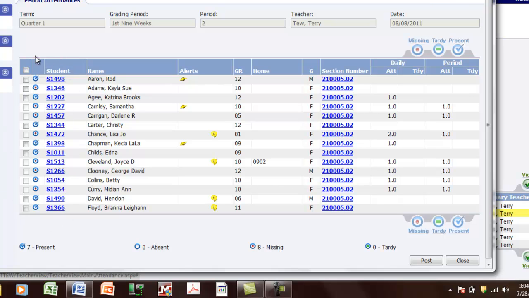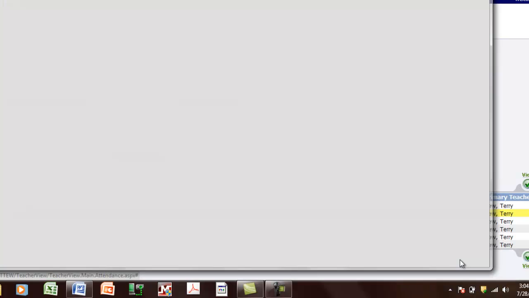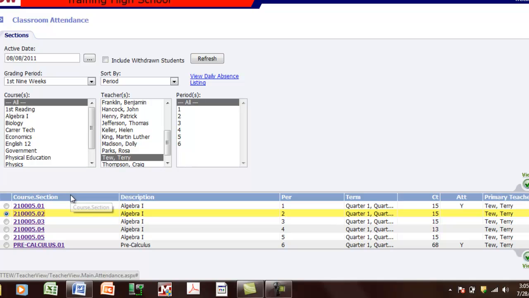After posting, if a mistake was made, we will have to contact the office and let them know what kind of problem we're having. Either I forgot to mark somebody absent or I marked somebody absent I was not supposed to. Same criteria y'all did last year. This part will not change. It's just how to mark them and unmark them. If I made a mistake, I would check that box again and make them present before I post. Once you post, all changes must be done in the office. That's all it is to attendance.